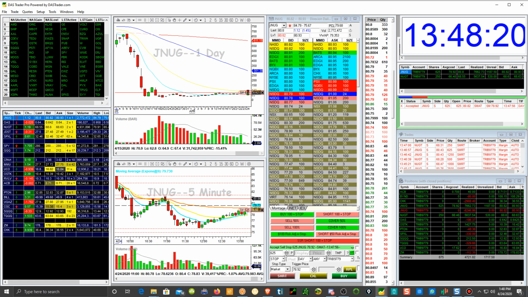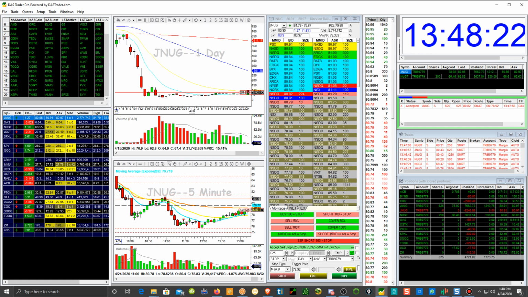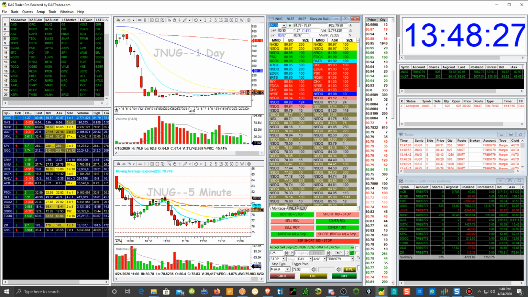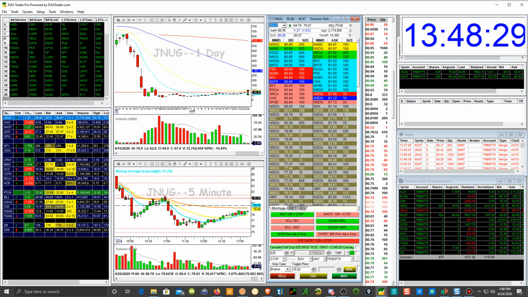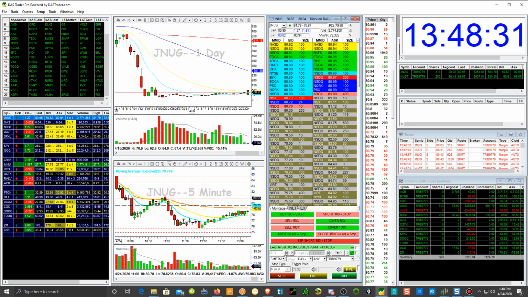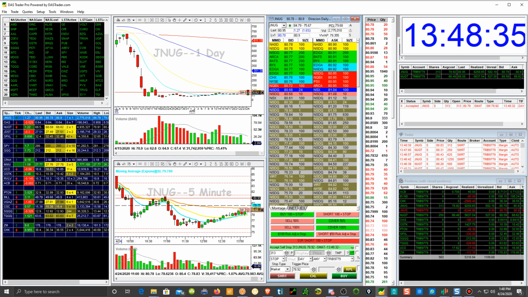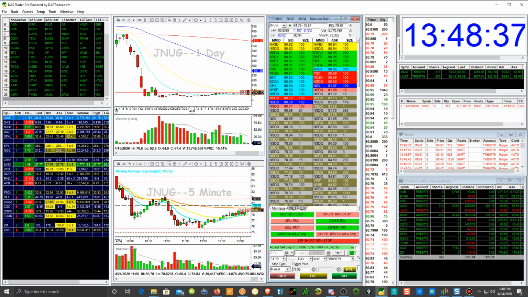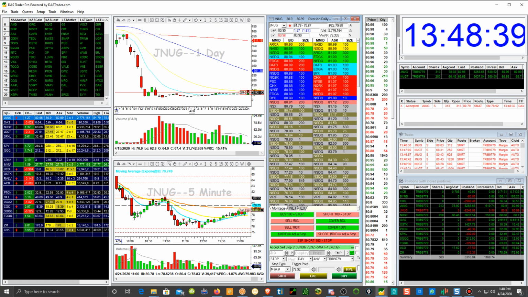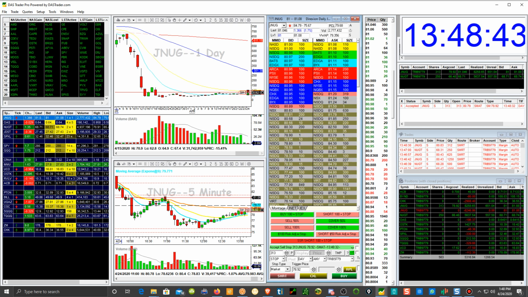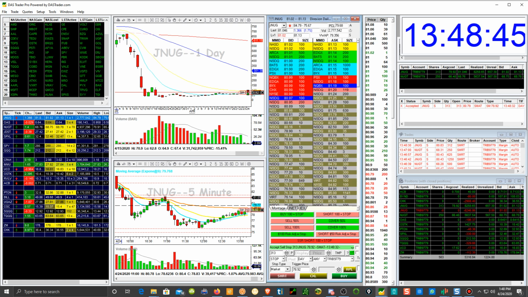So watch this. Hit Control Q, right? It's going to cancel my trade. It's going to cancel any trade I have open for JNUG, right? Cancel it. Guess what? Hit Control X, right? Go back, hit Control B. Now it automatically took my shares, right? And it just put my stop loss right back to the buy price, right? So it's a free trade, baby, a free freaking trade, right?